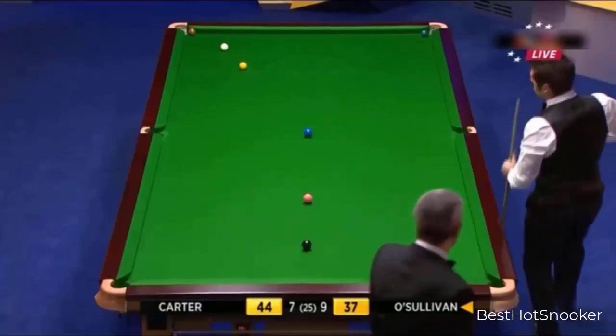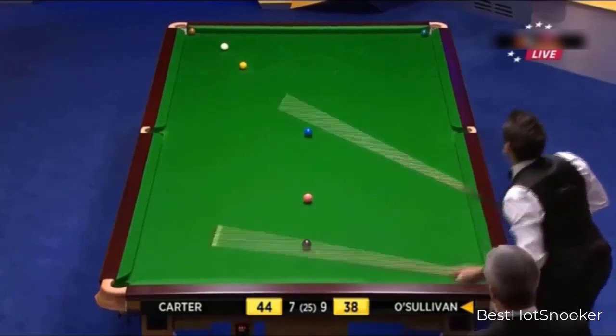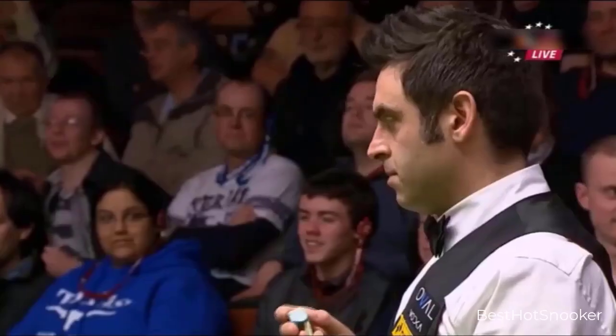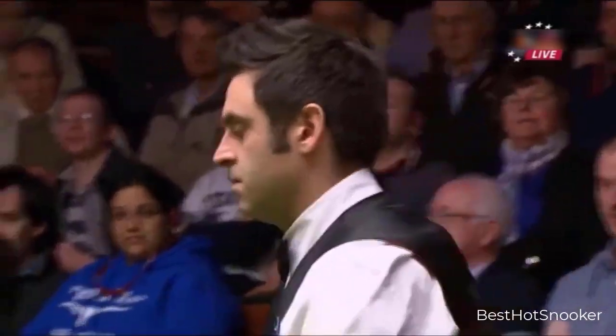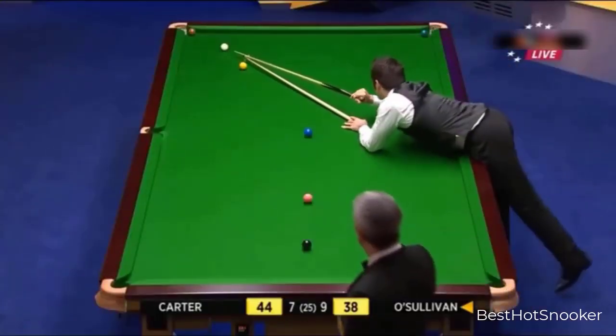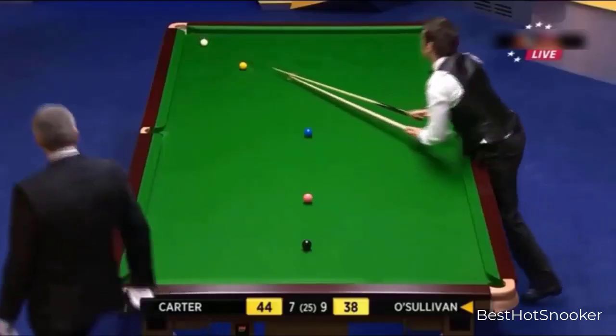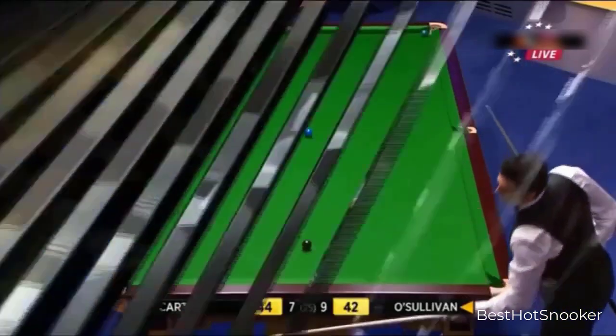I'm just wondering if he tried that. You know, people think it's a fluke, he played to knock the brown out, and he was looking at the corner pocket when the red was coming down. He had the snooker behind the yellow, maybe Ronnie tried that. What a shot that'll be. But it definitely looked, the way he reacted, he was looking down the line.